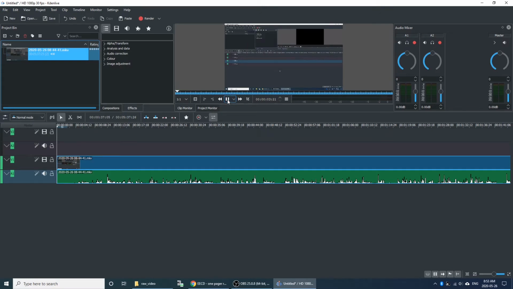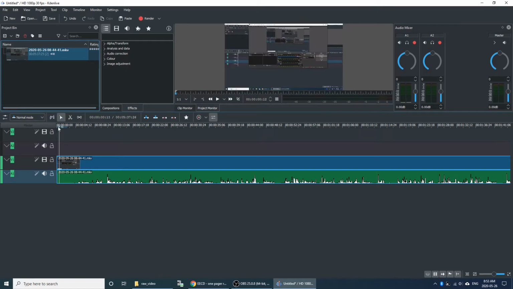So I'm just going to view a little bit of my clip, and you'll notice that my screen recording has an element of the screen recorder at the beginning. So if we come down here, remember I told you you had to use your selection tool. If we come down here with my selection tool, this shuttle, and that's what it's from digital analog. You can also see down here that I don't start speaking for a good 2 to 3 seconds. So number one, I'm capturing my screen capture, which is OBS, which I don't want in my video. And I don't start speaking until I hit this point.